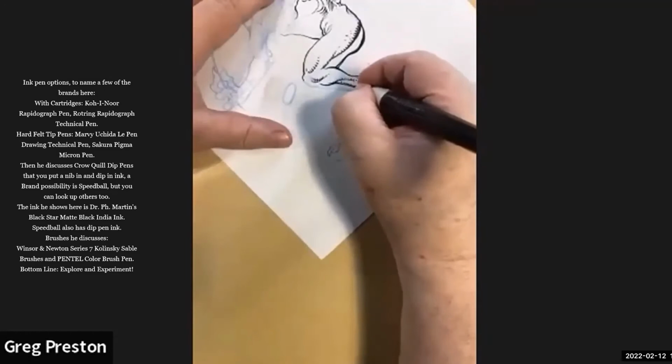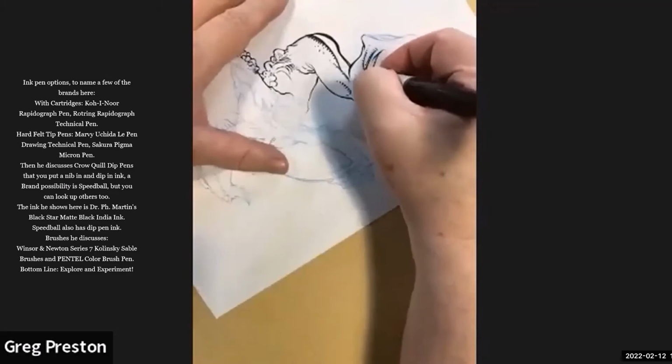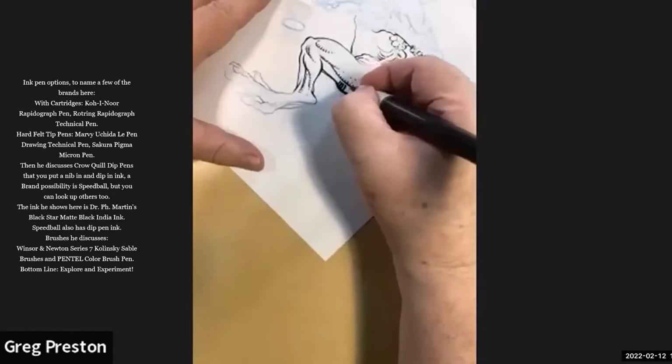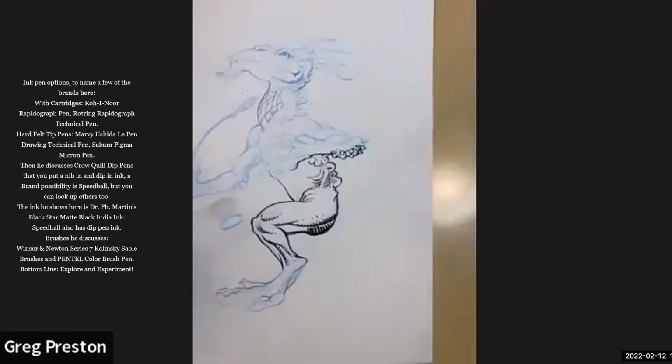Just to interject, because somebody had asked about the nibs also being direction sensitive, and is that sometimes why the brush is easier? I noticed you turning the paper and everything. Yeah. Well, let me show you something with that. People always say that about a crow quill, that they'll go back and forth, and all of a sudden it goes sprink, and you get that little splatter of ink. That is what they're talking about.